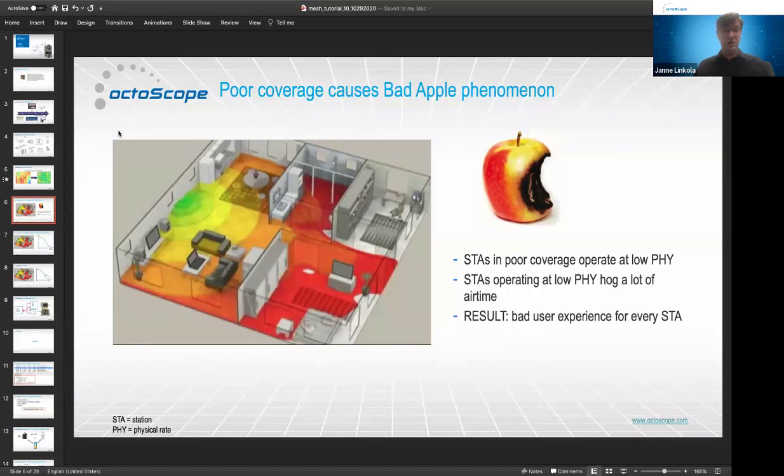The coverage is achieved by very aggressive rate adaptation on the physical layer. In fact, there are three orders of magnitude of rate adaptation. What that means is that a station at the edge of the coverage might be using 1,000 times more airtime for the same service as a station closer to the access point. So these stations are called bad apples. We don't want them around. It's not okay to only have 90% of stations in good coverage, because if 10% are in bad coverage, they are bad apples and they destroy pretty much the service for all stations. So that's another reason why we need good coverage.